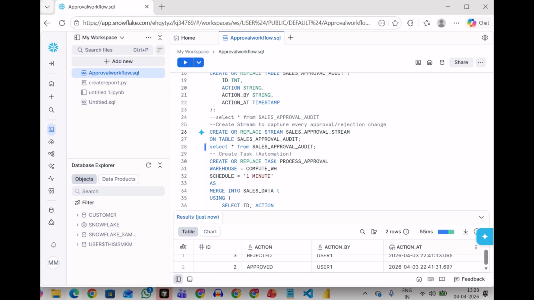What it will do, a Snowflake stream captures changes from the audit table, and the second one is task. So it is running every minute to update the main table automatically. So you can see it is scheduled at one minute.